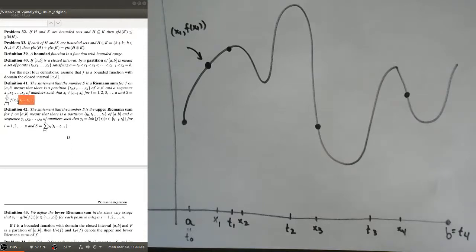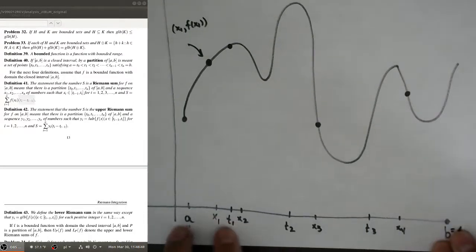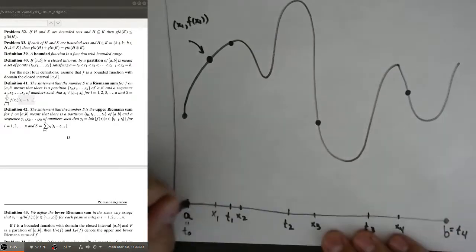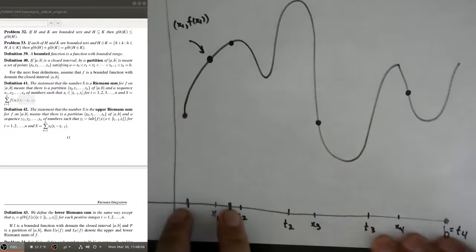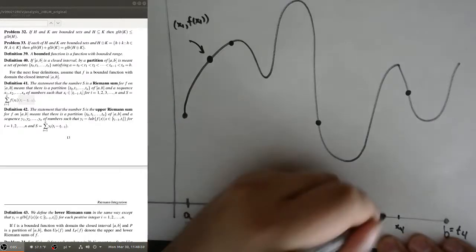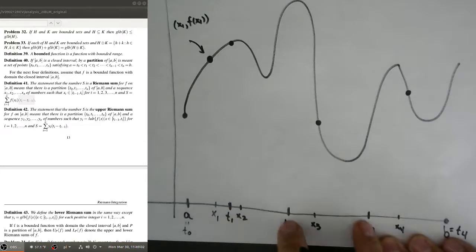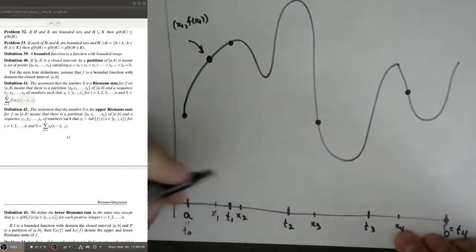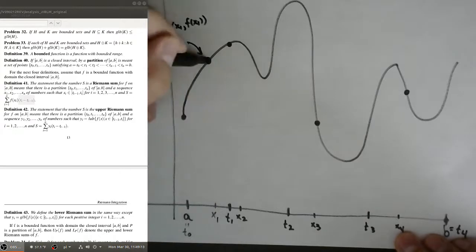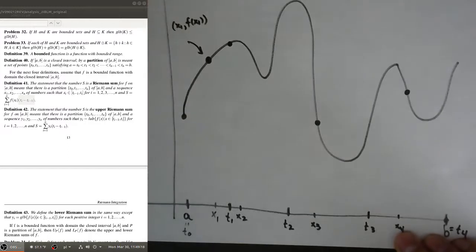Now this quantity is the width of that subinterval determined by the partition. So this first bit of the partition between here and here, that's going to be one of my rectangle's bases. The next one is going to be here, and then the next one's in here, and the last one is in here. So those are the bases of my rectangles. The heights of my rectangles are determined by the x values I picked. So this first one, the height is given by this value. I'm not taking a left Riemann sum or a right Riemann sum or anything like that. I'm taking one based at my x's.